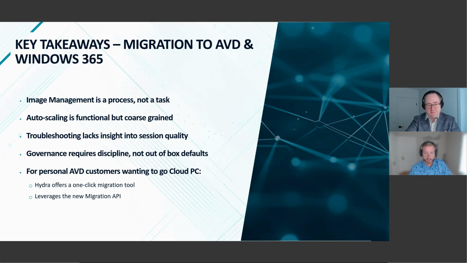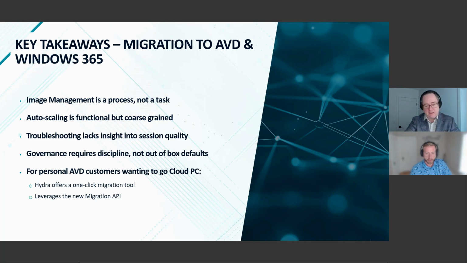Governance is the final mindset shift here. The defaults out of the box for these products can get you started, but they don't keep you efficient. So cost control and hygiene require ongoing operational ownership. And again, this is where Hydra fits very intentionally. It requires a remarkably small RBAC footprint compared with similar tools. And just as importantly, pulling levers in the Hydra console doesn't necessarily immediately translate into additional Azure consumption, which is something we routinely see with other products.